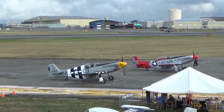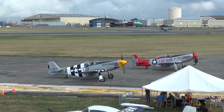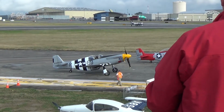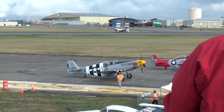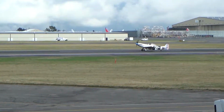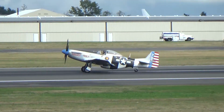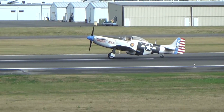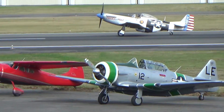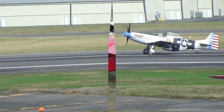Still more air show flying to happen here as we get the Texans ready to go. We've got Fragile but Agile under full power, but again, having some cooling issues with the big engine up front, so rather than fly, we decided to call it a day, and we'll lift up the cowls there.